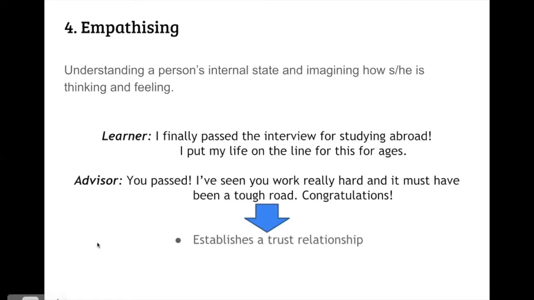And it establishes a trust relationship. And the learner is more likely to open up, sharing both positive and negative experiences. It's really powerful. Especially last year, I noticed that many learners don't really have people who they can express their feelings to one-to-one, or even family members. Sometimes they can't really talk about their struggles with their family members. So when you notice your learner started sharing their personal struggles or some positive achievements he or she has done, please focus on it and please highlight what he or she is feeling to build a trust relationship.